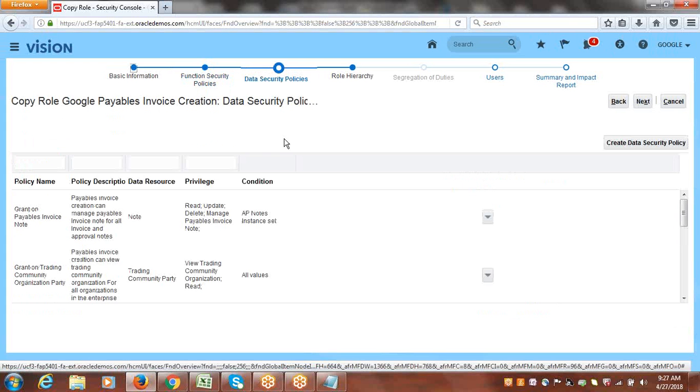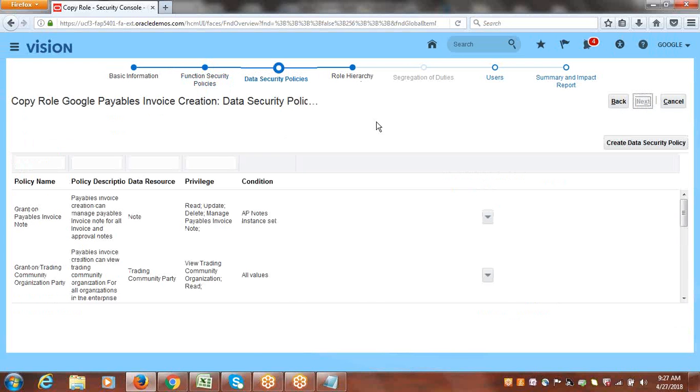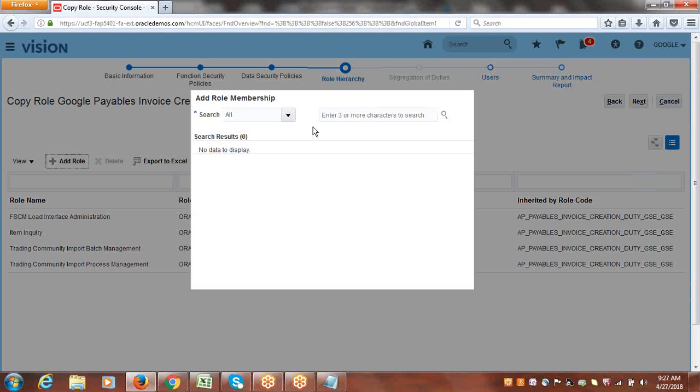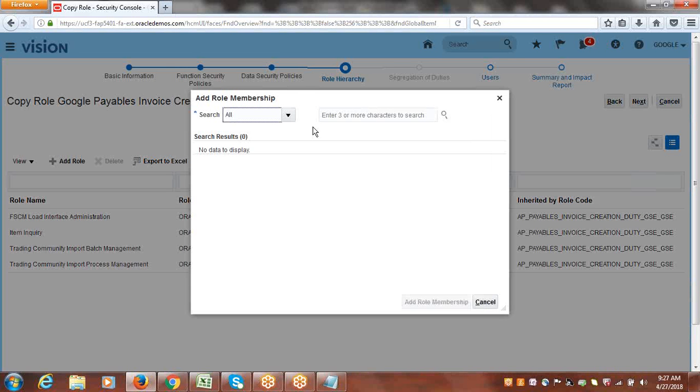Again, if you want to add some additional role, you can do it from here, or else from the role hierarchy. In reality you are creating payables invoice creation only, but within this you include a payment creation privilege also. If you want to add some additional role into this duty role, you can add a job role into a duty role. Finally, that duty role you have to add to some job role to give the access to the user.